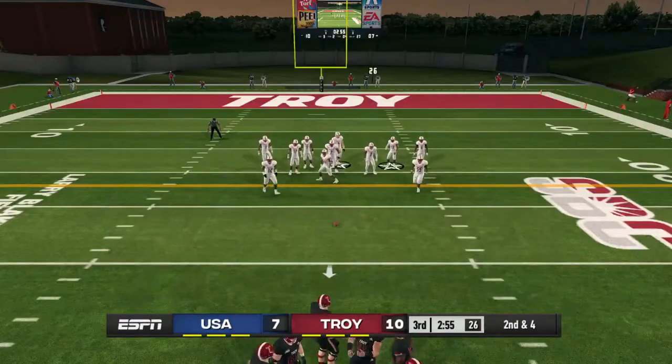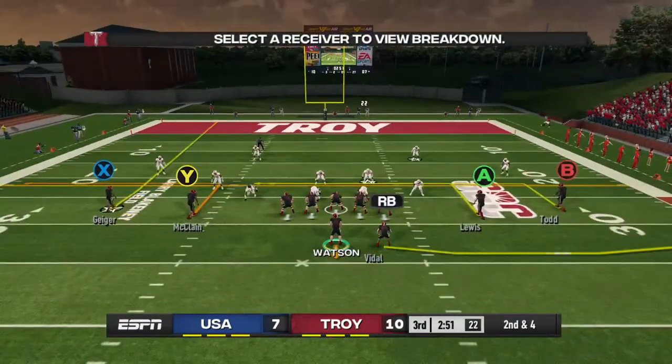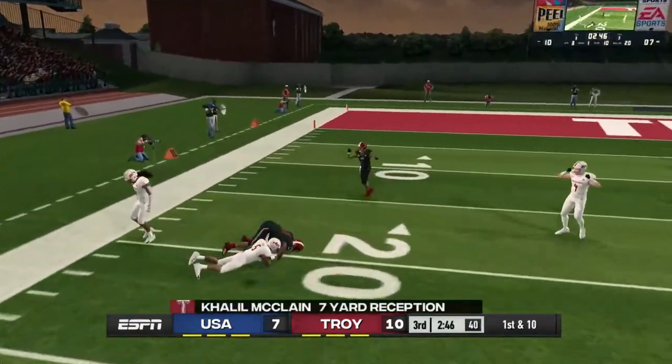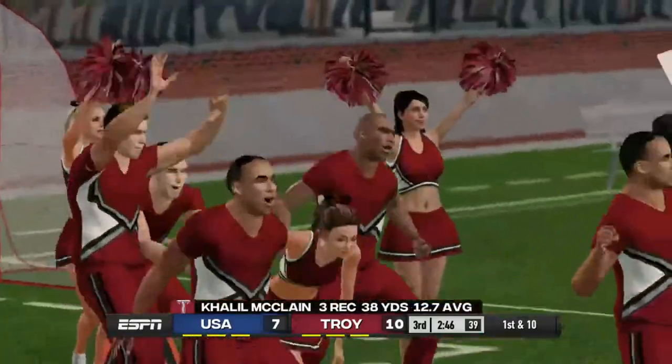So it's second down now. They need about 4 yards to pick up the first. That's what I'm talking about, dude. Let's go up 17-7 here. Nice. 7 yards on the play. Picks up 7 yards with that catch.